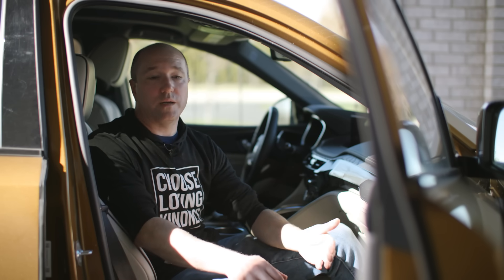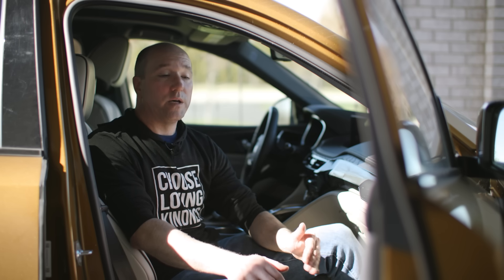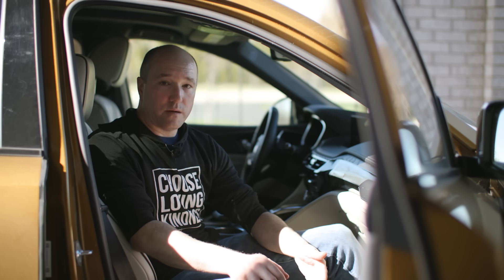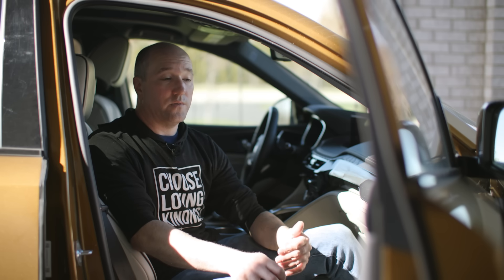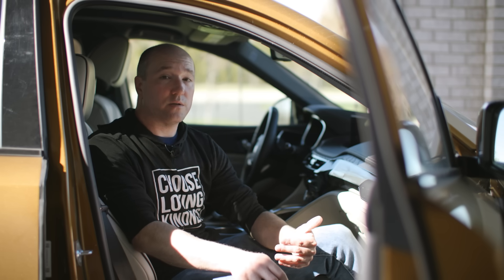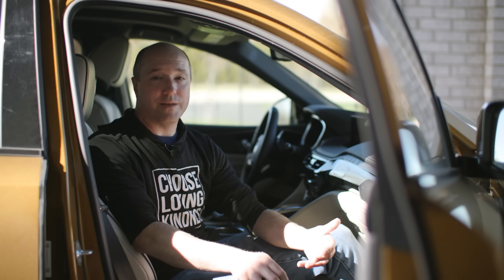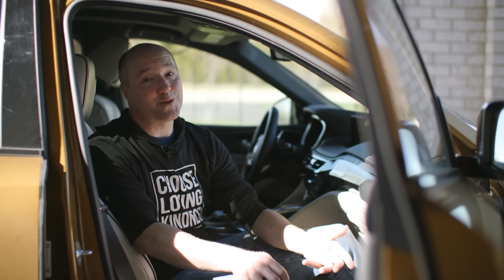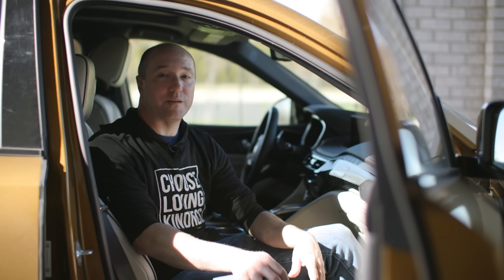What does this all mean at the end of the day? Based on the engineers we talked to: vary the load on the engine when it's new, don't sit at a constant RPM, and don't thermally shock the engine. If you're planning on keeping the car long-term, definitely follow that. If you're just leasing the car and going through 30,000 miles, you may care less — but maybe think about the future owner too. Either way, eat those first 300 to 500 miles carefully to be safe.